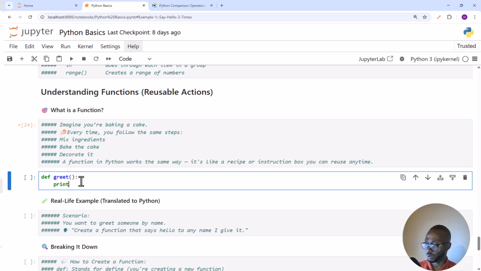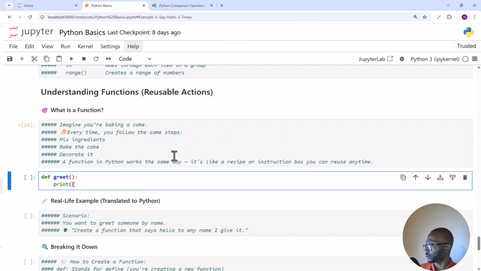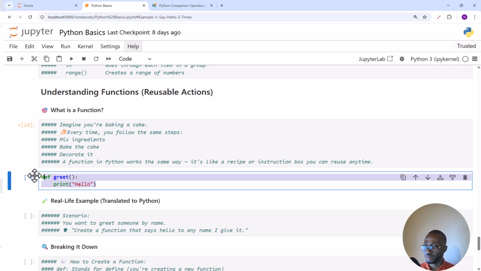So you now say print. You might have loads of code inside this particular function, so it might not be just print all the time. It might be a lot of code inside this, but let's just use print for the meantime. Don't worry, you will understand what I mean in the future. So let's say hello. Right now, this is a function. Inside that function, you see that print is not starting from under def, it's starting under the name of the function. So this is how to do it.